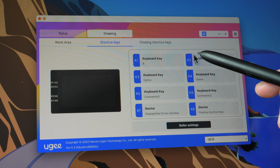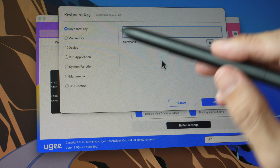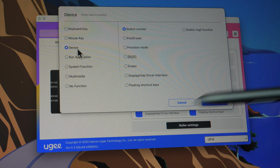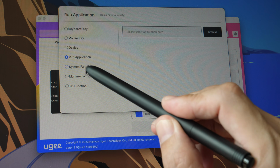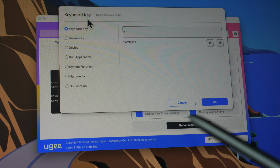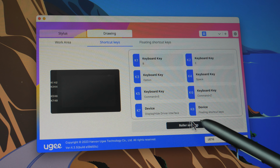So this is where you can customize the 8 hotkeys by the side. And you can input your own keyboard shortcuts or have a mouse action or choose from the pre-programmed shortcuts that you see here. Run applications, there are system functions, multimedia controls, or disable the hotkey. Let's leave all this as default.